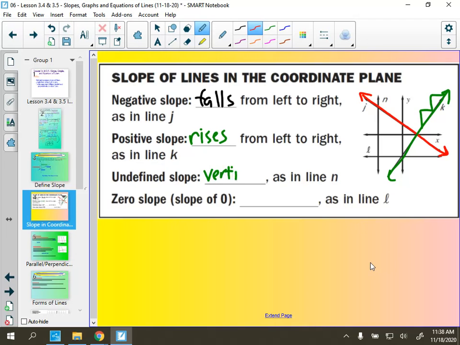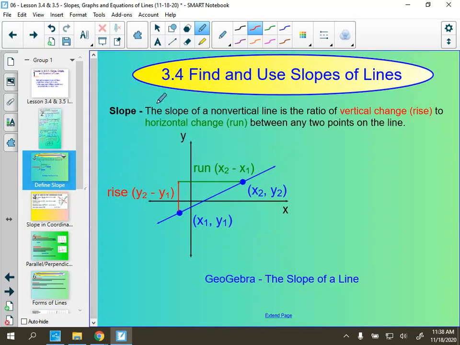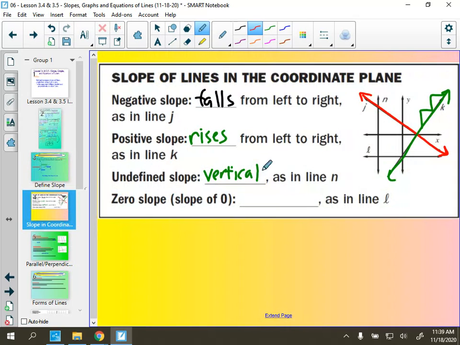We can say it like that. A vertical line has no slope. And even if we look back at our definition, the slope of a non-vertical line, that's what it means by undefined: a vertical line is not included in this definition. So undefined slope is a vertical line. And that's what we would say if I say, hey, here's a pink line, this line Y.